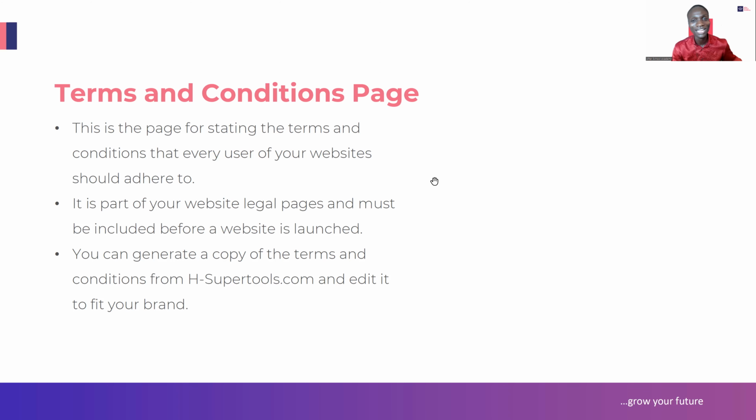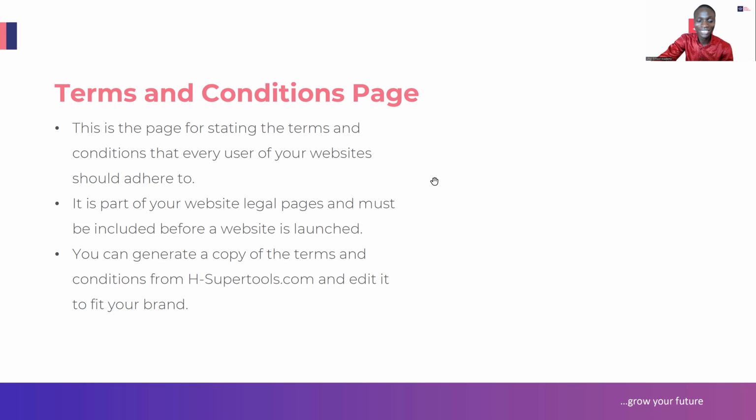So don't think that after the home page, the next thing should be the about page, then the next thing should be the service page, then the next thing should be the blog page. It can follow any sequence that you want. You understand? It doesn't have to follow that sequence. It's just for you to decide how you want to arrange your website based on the most important thing to you. Beautiful. Okay, so that's the answer to that question.